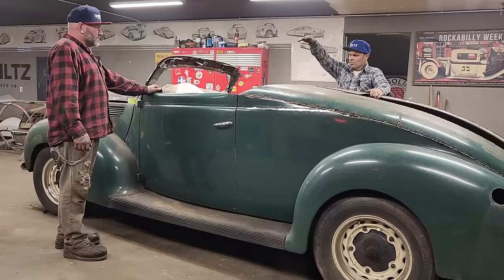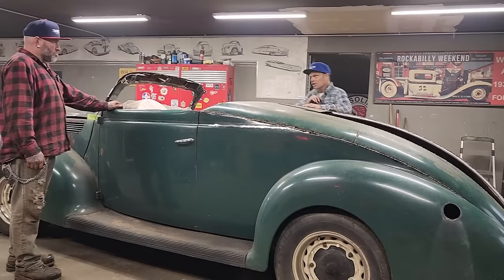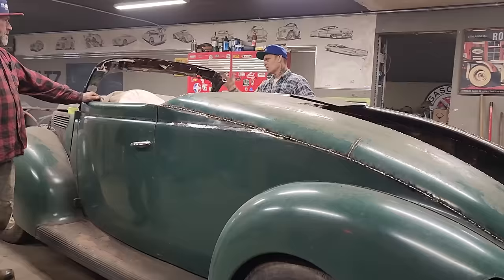But I want to bring it in and just slide it on top of the car and check it out. And the reason being is I have it. Why would I not try it on? I just want to see what the shape looks like. And I know the posts aren't going to hit anywhere special.